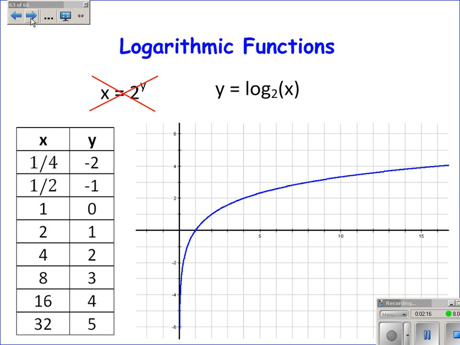A logarithm is the inverse of an exponential function, where now the x's are really close together here and spread out down here, and the y's are very linear, which is useful to us in this class. So understanding that a log is the inverse of an exponential function is very useful to us.